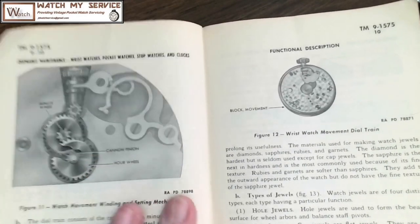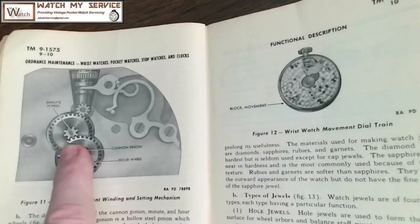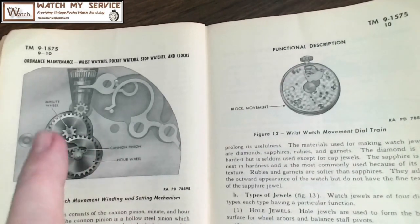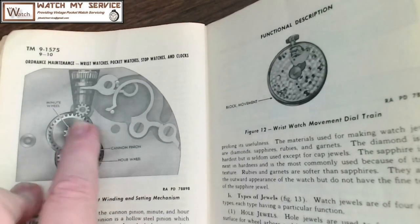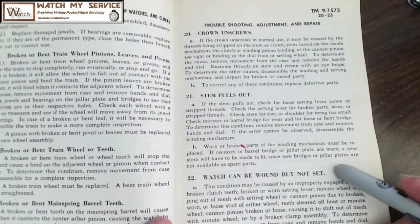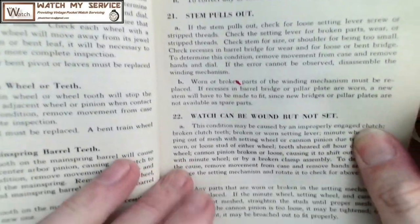And I did talk about the dial washer, I think it's called. I might have called it something else, like the dial leaf spring or leaf something or other. But anyway, there's a dial washer that goes on here that pushes this hour wheel down and keeps it in position so the gears are intermeshing with the pinion on the minute wheel. So things like that. And you can test that, so you've got to make sure the parts are not worn or broken or screws are not loose.